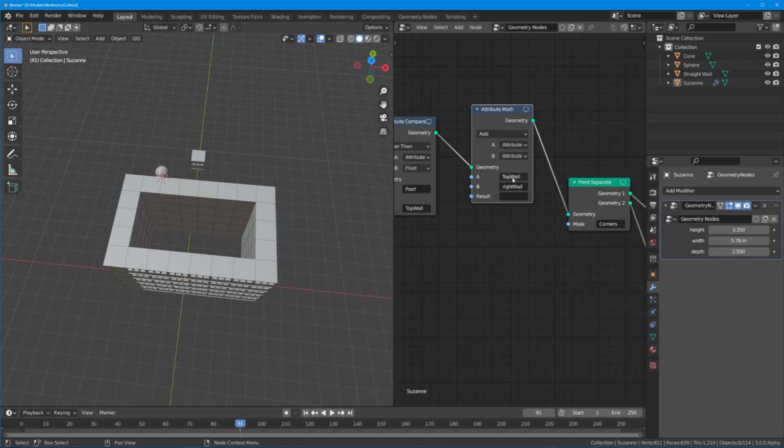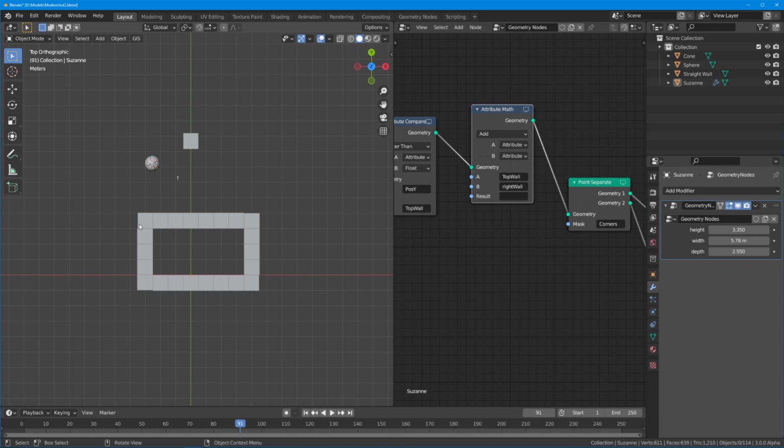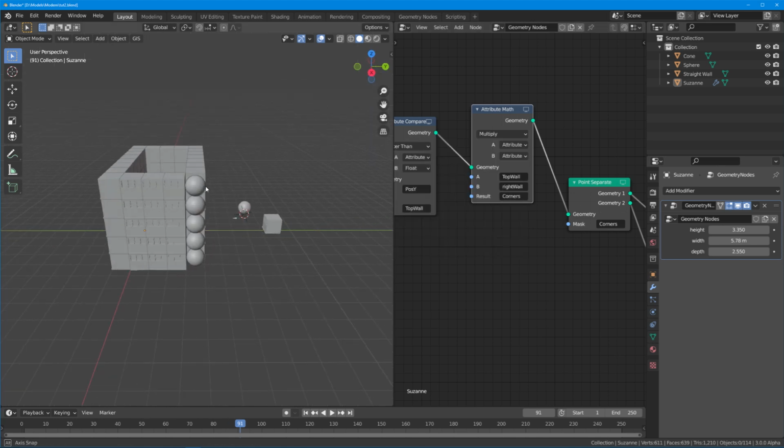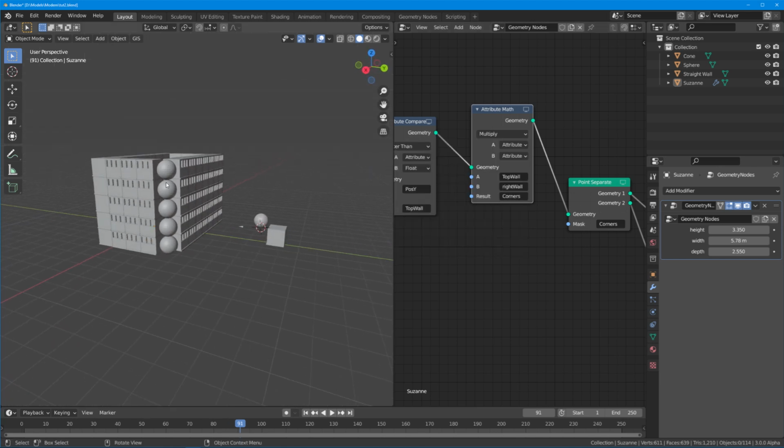Which ones you choose and in which order isn't that important. What's important is that those two walls are connected. So top wall and right wall have this connection here. If I had typed in top wall and bottom wall, we could not compare them because they have no intersections with each other. And as a result, I'm going to type in corners again so we can see what we're doing. If we now choose multiply, you can see that we got this very corner.